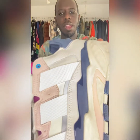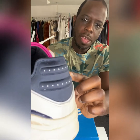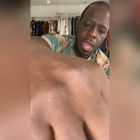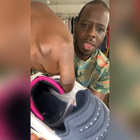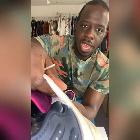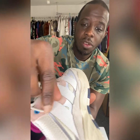Down here, the heel guard, if you can see that, that's tumbled leather, guys. Tumbled leather. That surrounds that. Look at how that drops off. That's also got that reflective material around the back as well. And then, just to look inside the shoe, don't know if you can see it, but that heel guard that we were talking about, which is neoprene, obviously it's fortified. It's neoprene, but then it goes down. It's not the usual design, adds to the lightweight feel of the shoe, even though it's bulky. This is not padded. So yeah, again, adds to the lightweight nature of the shoe. It's not padded, but it is overlaid with many materials, lightweight materials, might I add.